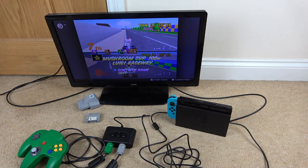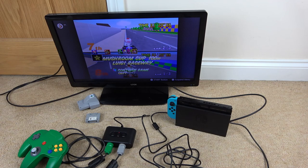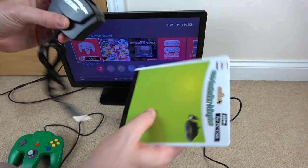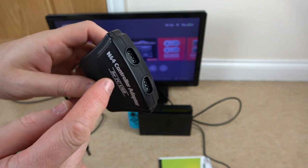Right, okay. Now, let's say if we wanted to do mapping of the buttons. Let me show you the setup that would work for that. Now, to allow you to map your buttons, we're going to use this device here. This is a Titan One adapter, and we're also using this here plugged into an N64 controller adapter made by Mayflash. Now, this has two ports, but you can only use it as one player.